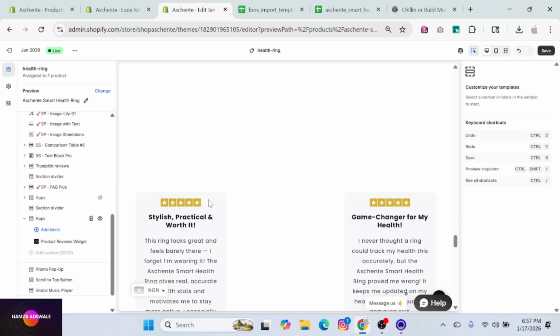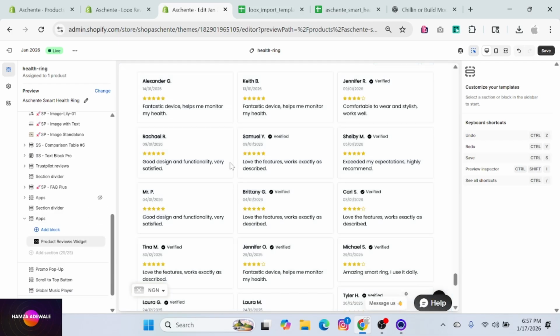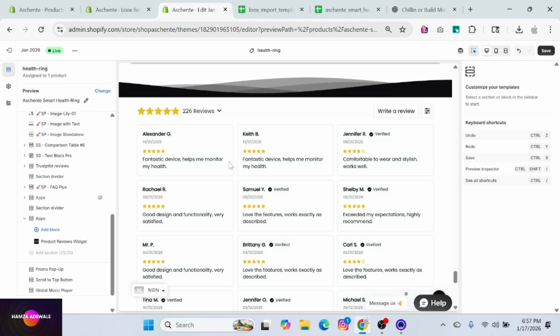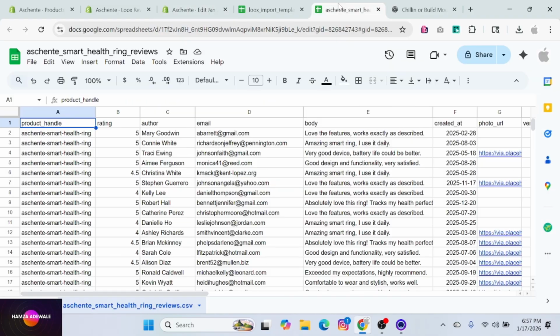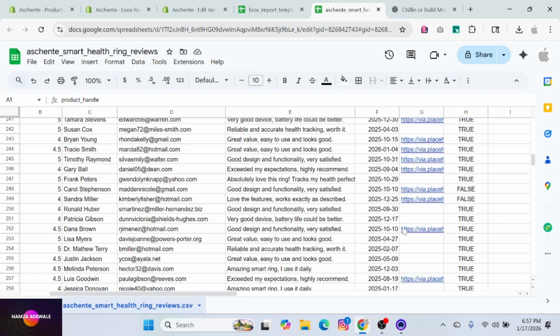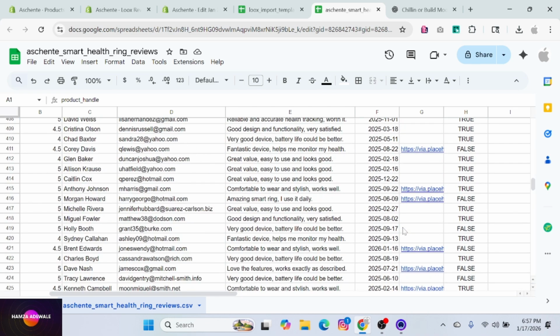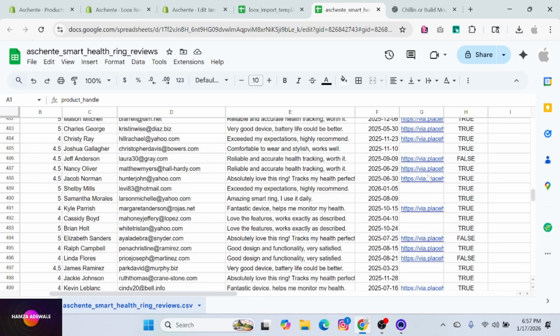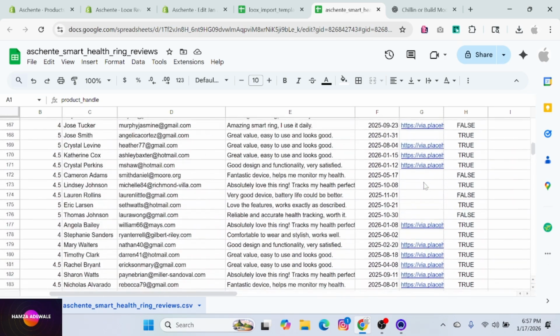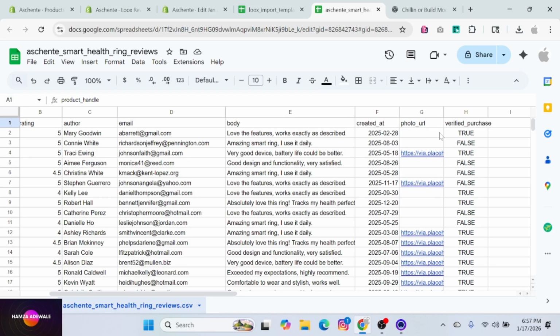So you can see this is the total revenue that I've reported, 226. If you have a photo URL here, you can actually have enough. I think the ones that were not imported are the ones with this sample image or something. Those are the ones I think that were not imported.